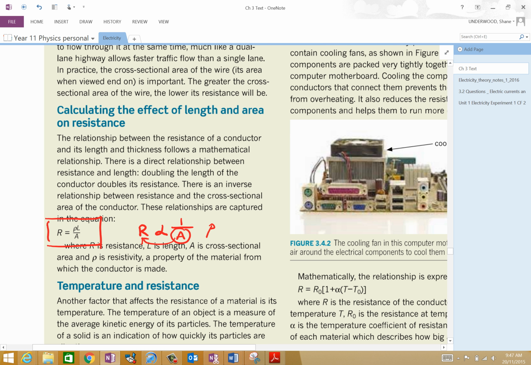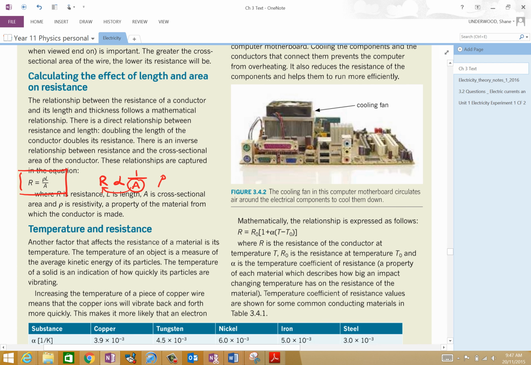So, for example, copper might have a low resistivity, being a conductor. Glass might have a high resistivity because it's certainly not a conductor. It's not a complete insulator either. As we said, once again, temperature will affect resistance. And look, there's a complex formula here I'm not going to go through. We don't need to know it, but it's important to know that temperature does affect the resistance.